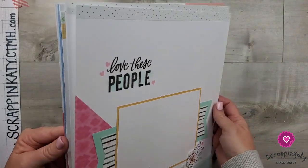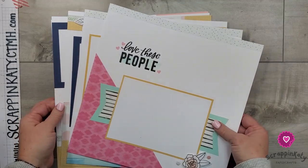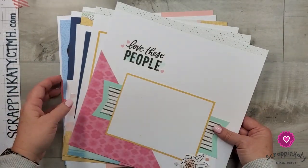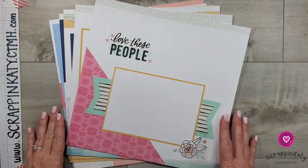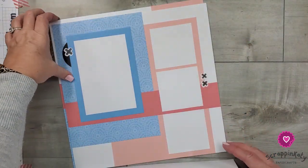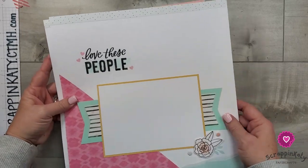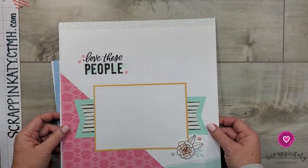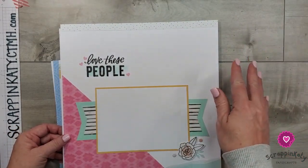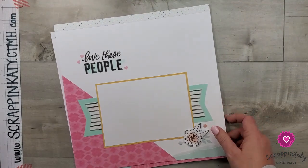Here are the layouts I've pulled. There are three two-page layouts — this was a special we had right at the beginning of COVID, where I was trying out how my girls would like to create layouts virtually since we couldn't meet. So they're not really embellished, which is actually going to be good. You can see these layouts have got some florals and polka dots — not really themed — but the photos I'm going to be using are from a beach trip our family usually takes during Thanksgiving. I'm glad they're not fully embellished because that's going to let me make them look like they were intended for my photos.